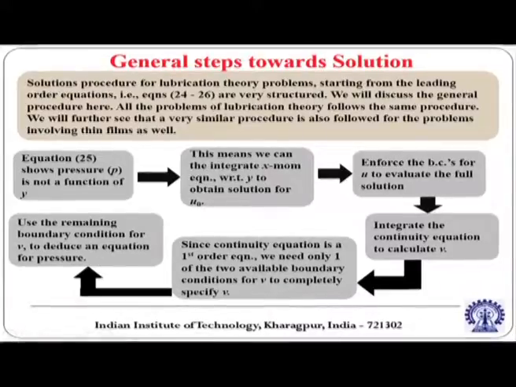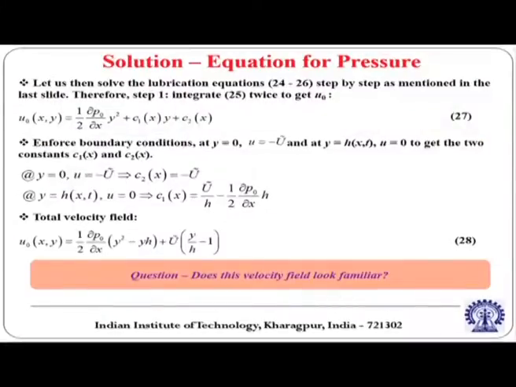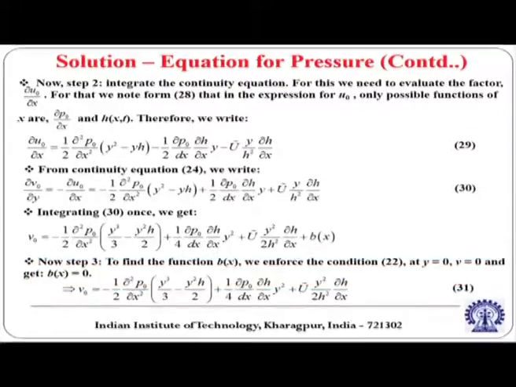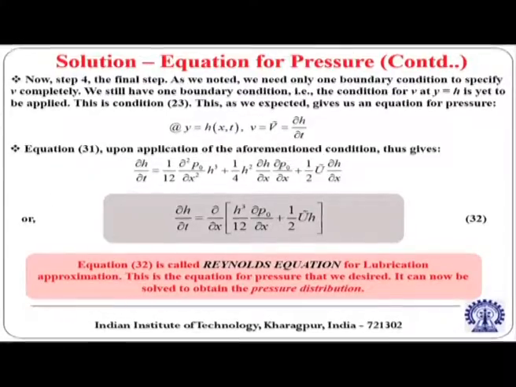Now you can understand it much better, because I thought that instead of telling the algorithm first, let me work it out first and then you can generalize it for any scenario. So, this is the step up to which, equation number 32 in the slide, this is the step up to which we have come. So, this is called the Reynolds equation. Okay.